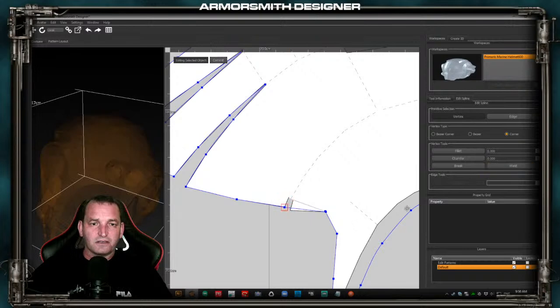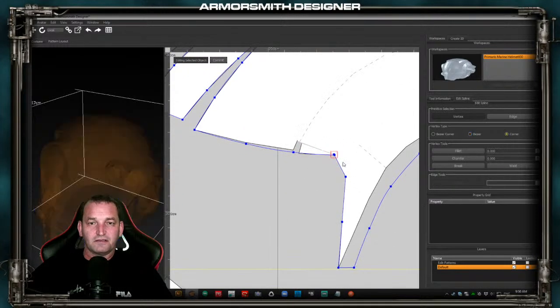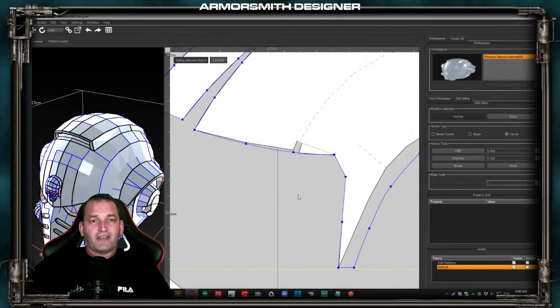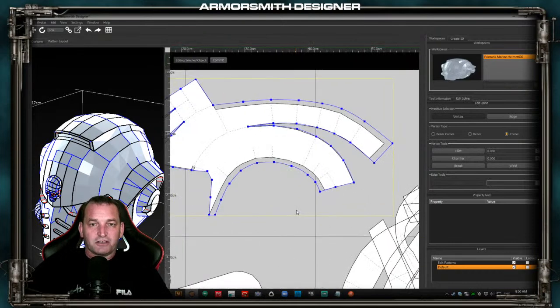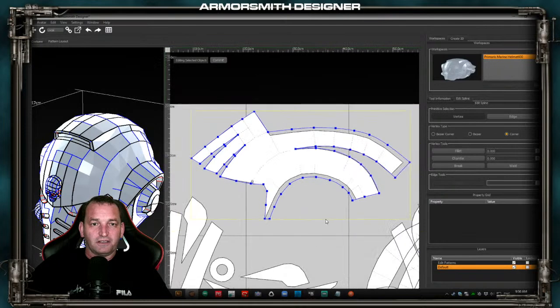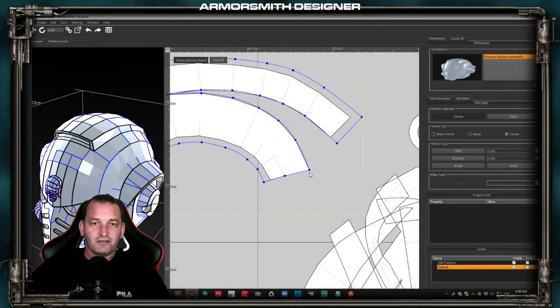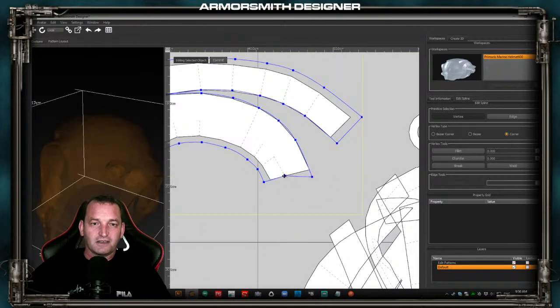And this is the bonus of this, is you can go through and change all your patterns around to what you believe they should be. So you don't have to anymore suffer through the hassles of trying to stumble through making Pepakura work for you, and we'll weld those two as well. Armorsmith Designer now does it all for you beautifully. So as you can see there, what I've got is a usable, functional piece of, look at that, I forgot to add that extra little bit of meat on the bottom down here.